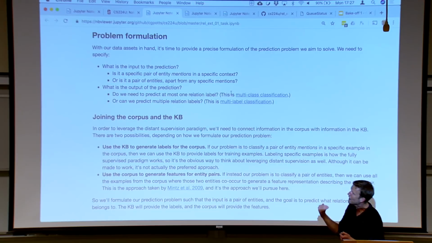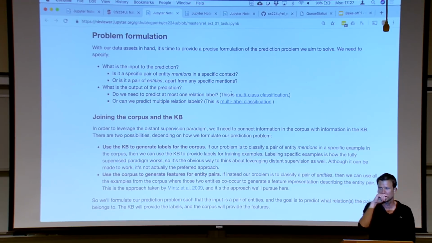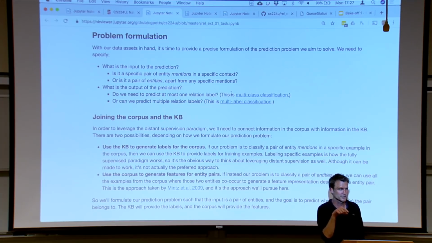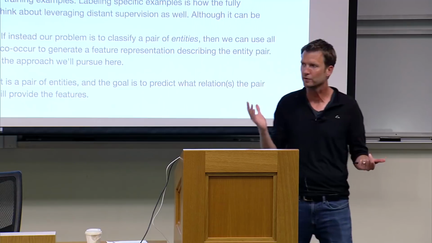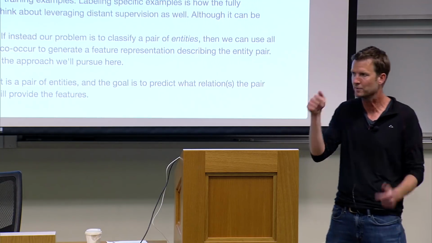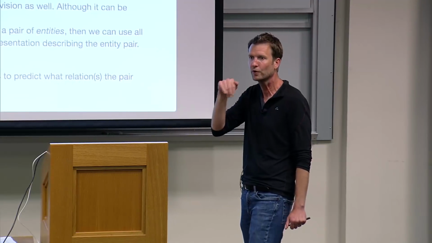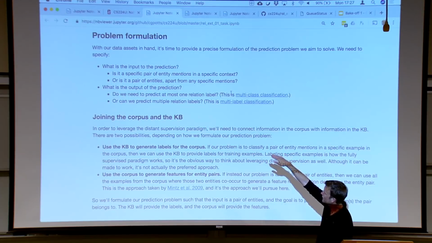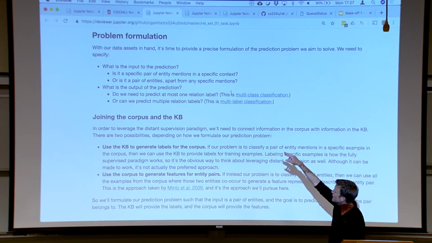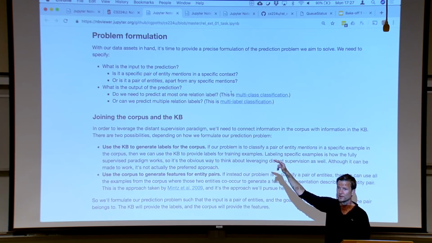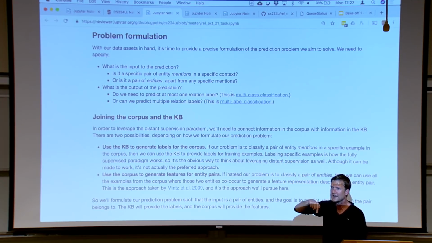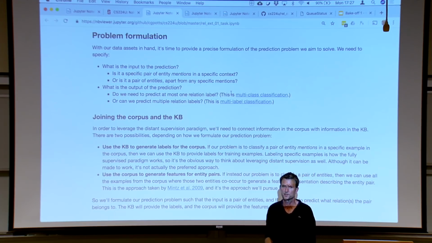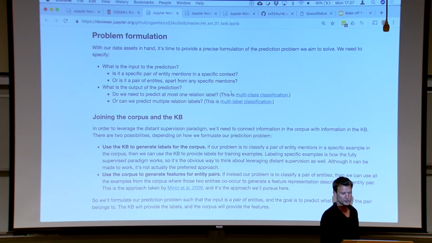So that's one choice we need to make. The other choice is, what's the output of the prediction? And this ties back to the question that came up earlier. Are we trying to predict a single relation that holds between the two entities? Or can we predict multiple relations to hold between the two entities, like the example of has sibling and has spouse, both holding between one pair of people? It's worth noting that the classical approach to relation extraction chose the first answer to both of these questions. But today, the path that we're going to pursue chooses the second answer to both of these questions. And I'll spell that out a little bit more as we go.